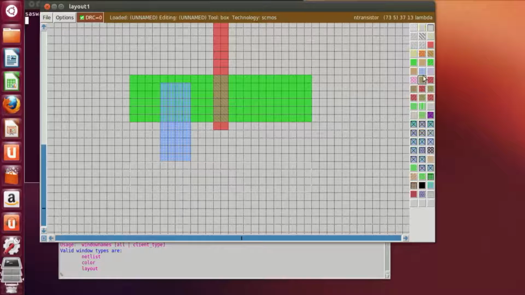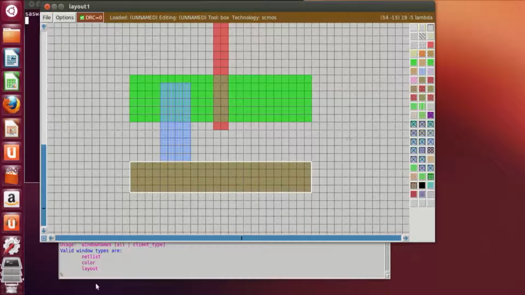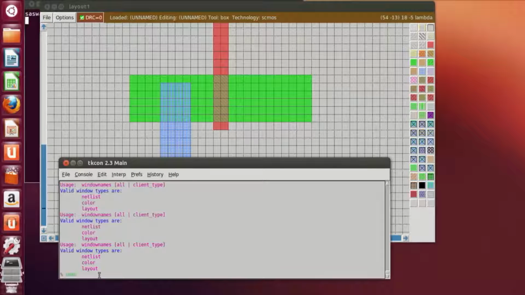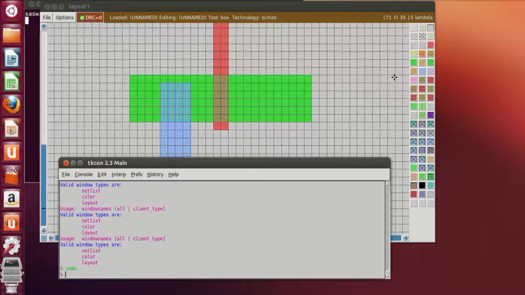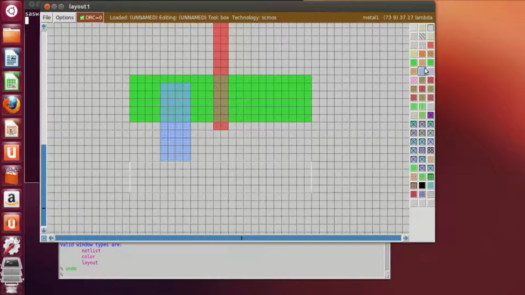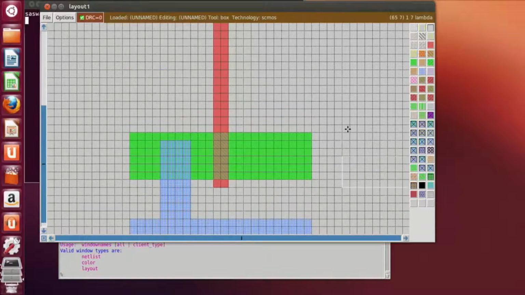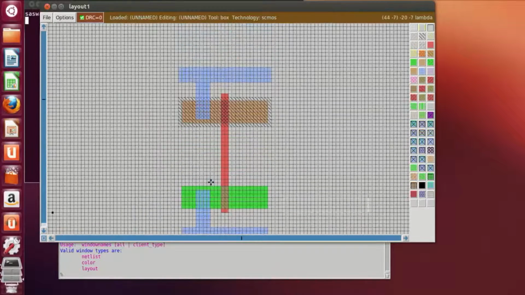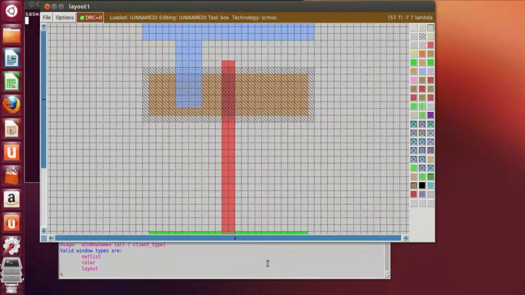Then middle click on M1. Okay, I have to undo this. Middle click on metal 1. Okay, now the source of NMOS is connected to ground, source of PMOS connected to VDD.